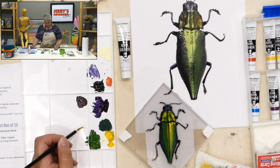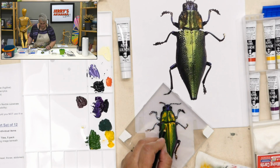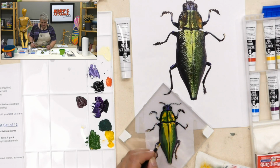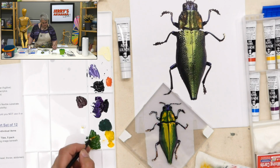Just in a few areas with this kind of greeny yellow that I've got going on here. Now again, this is the first layer of this I'm doing on this section, right? On this side anyway. So I've got to put kind of a thin layer on to get it to stick to that kind of slick plexi. So this is not going to be indicative of how this will end up looking. Let's take a look at this.